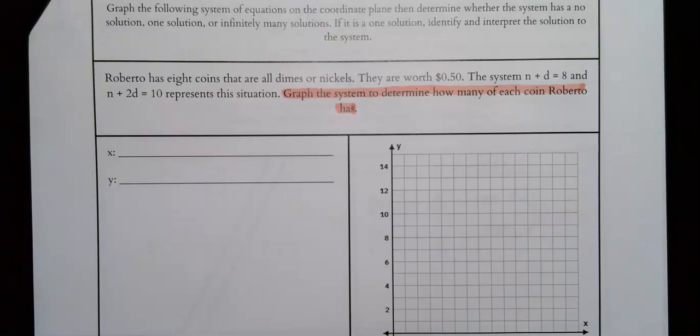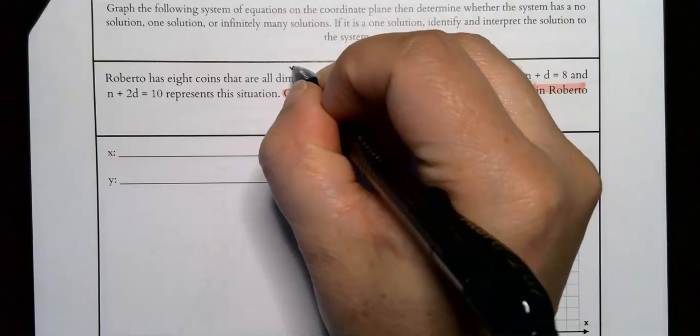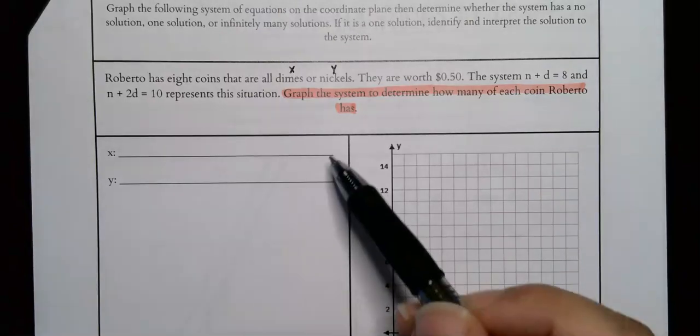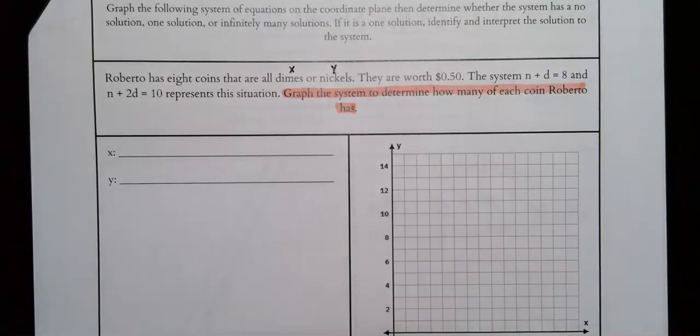So they have given us n and d as our variables, but it's easier to default back to something that we're already comfortable with. So I'm going to ask you to identify dimes and nickels, but change the variables that they're using into x and y, because we know how to use x and y. We know how to graph x and y. So let's go ahead, and I'm going to put a little x right here on top of dimes and a little y up here on top of nickels. So over here to the side, I have given you an x and y here. Let's go ahead and write out what our x represents and what our y represents.